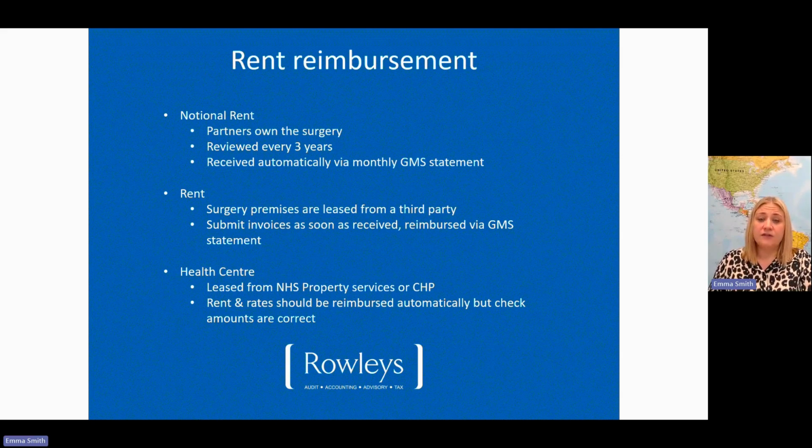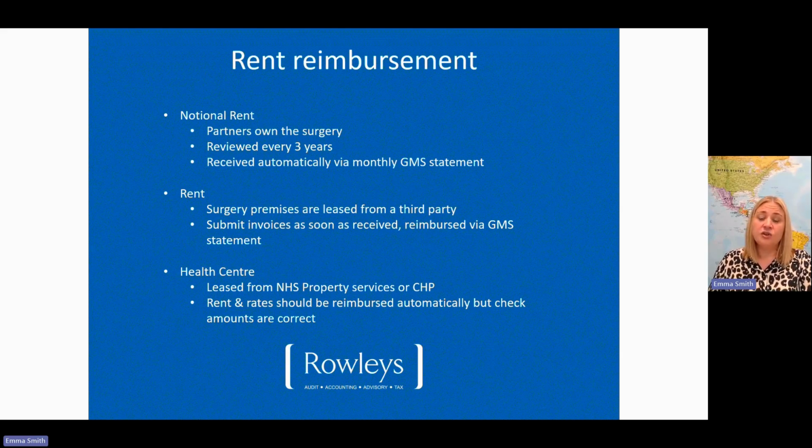If you are not paying service charges due to ongoing disputes, be mindful that this might have been reimbursed for the cost and you're not actually paying over. In this case, you might want to set aside the amount that you're being reimbursed along with the amount for the service charges, so that you have money available when this dispute is settled. Again, check with your accountant to see what provisions are included in your practice accounts relating to outstanding service charges or premises cost.